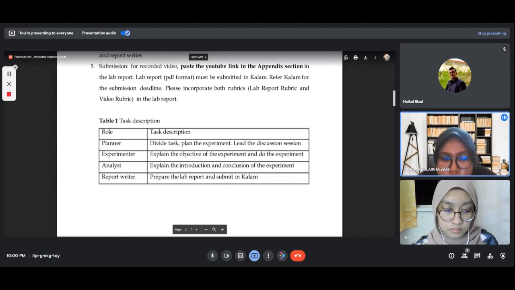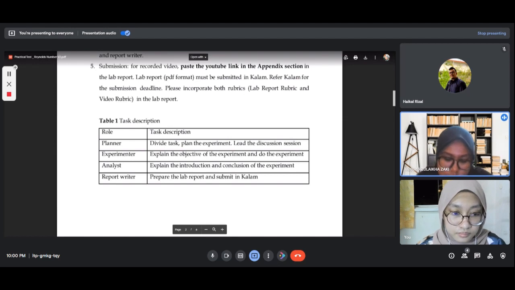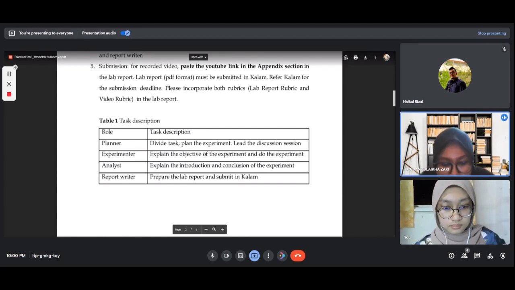So, did you guys watch the YouTube video? Yes. Okay, based on that video, now I will tell you guys the apparatus that we need first. There are 7 or 8 apparatus, which are rubber hose, dye, syringe and needle, measuring jug, timer, and also transparent tube. So I will bring the rubber hose and dye, and who will bring the syringe and needle?